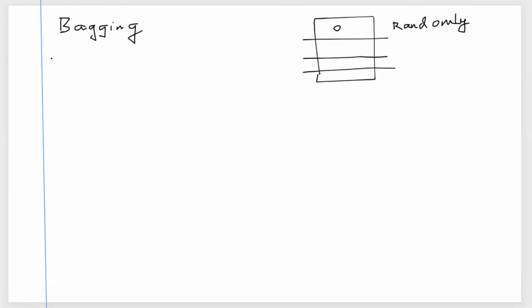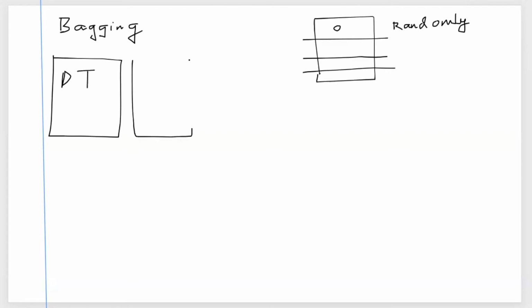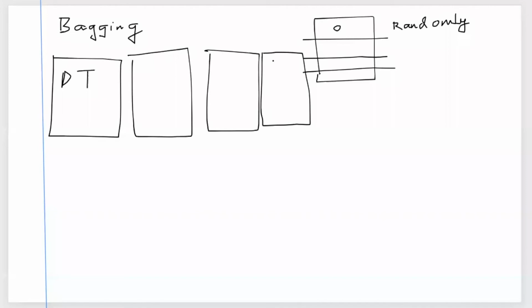Then on each of the chunks we will make one decision tree. So we make one decision tree on chunk 1, then one on chunk 2, then one on chunk 3, and let's say in our case we have 4 chunks, so we'll make a decision tree on chunk 4. Now each of the decision trees will be a tree, right? Like we discussed, it will be a tree like this. It will contain a model like this. Based on this model, it will reach a decision, either malware or benign.